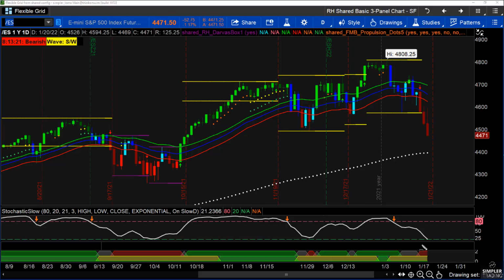We're just now reaching our slow stochastic 20, right? And if you've been following the updates here, you know we're in chop, right? And you know that in chop, we want to use an oscillator. And my preferred oscillator, you can see the settings right here. Gang, this is the free version built in on TOS. This is not anything custom.